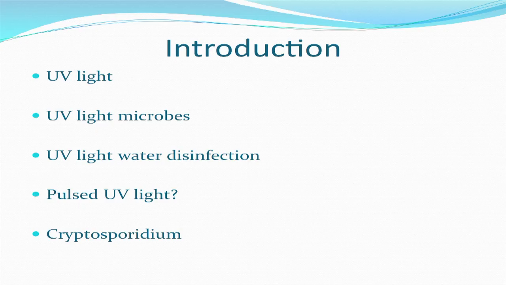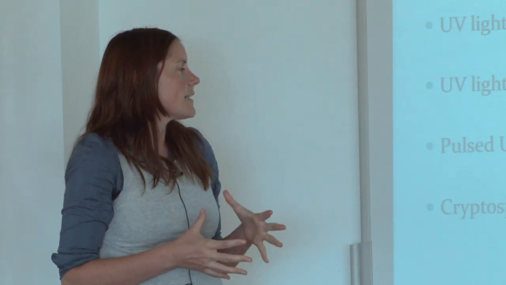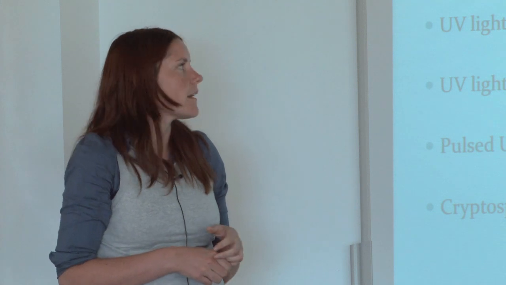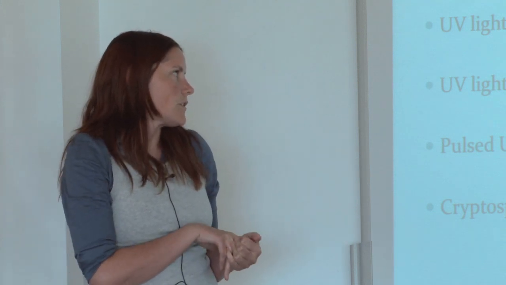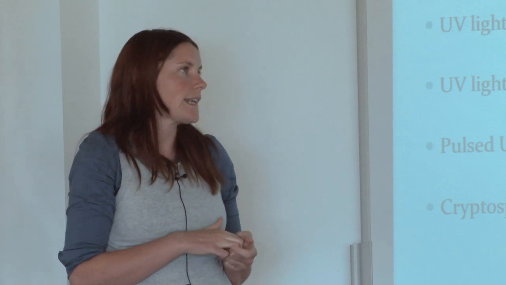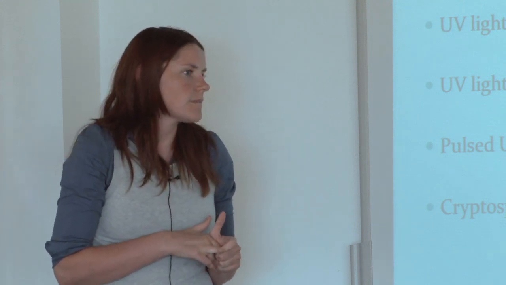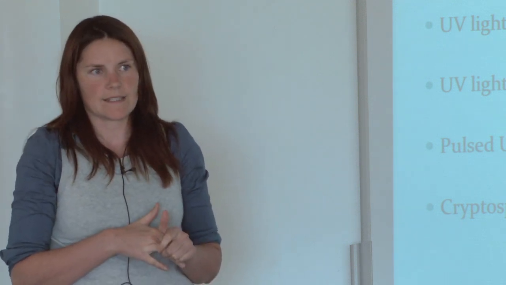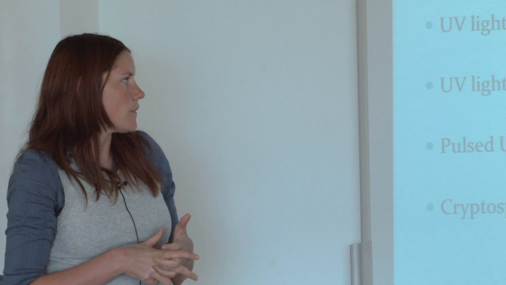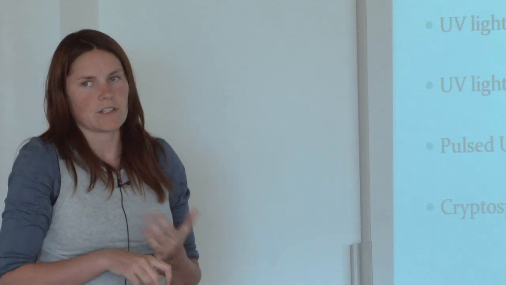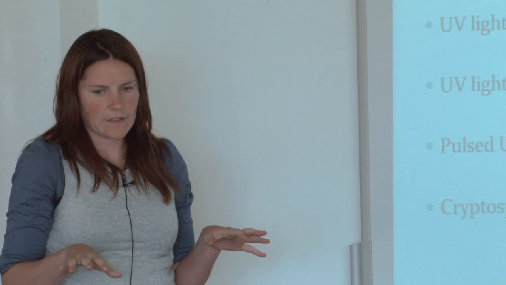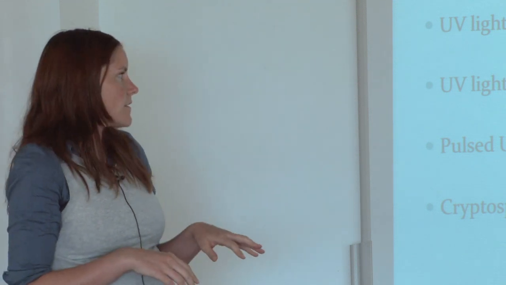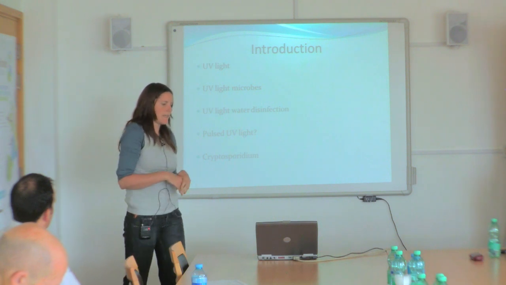So UV light. UV light is light that falls in the electromagnetic spectrum between 100 and 400 nanometers. It's broken up into UVA, UVB and UVC. In relation to decontamination or the inactivation of microbes or parasites, we're looking at using UVC, which is around 264 nanometers. In the context of decontamination or in the lab, light is generated using UV lamps. They can be medium pressure or low pressure lamps, and they generally apply light to the treatment area in a continuous wave approach, where it's just continuously shined onto the treatment area.